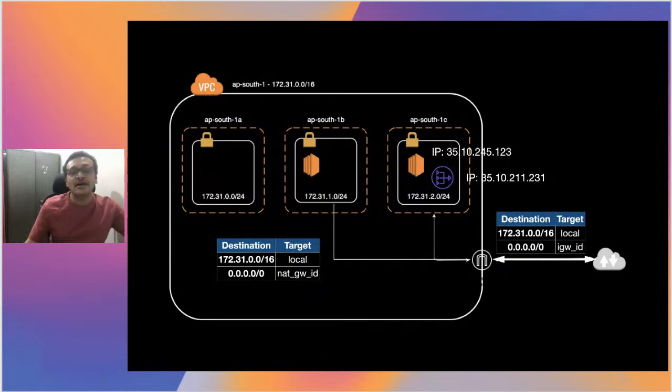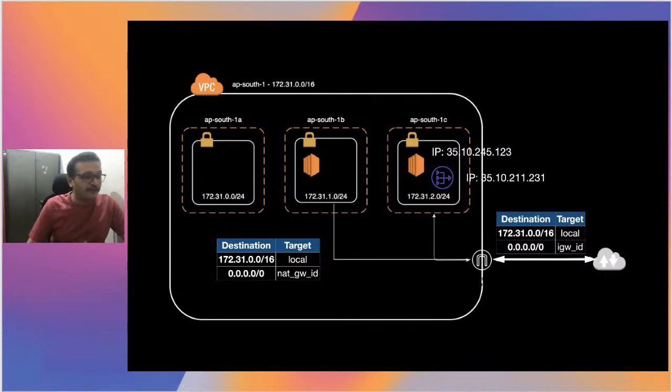And this is a way in which you isolate resources, right? You can keep private resources away from getting a public IP and being exposed to the internet, and you can keep public resources, for example, web servers with IPs, out on the public subnet, and they can be accessed by your users.